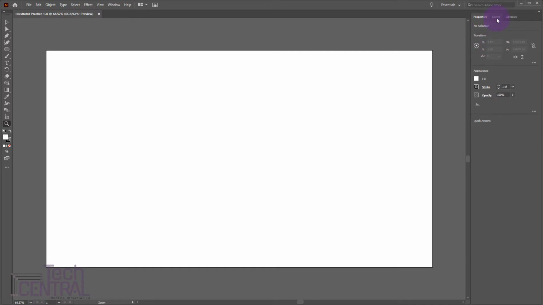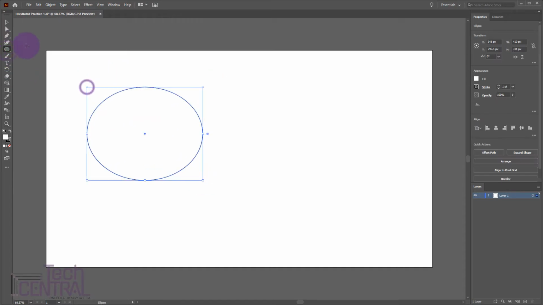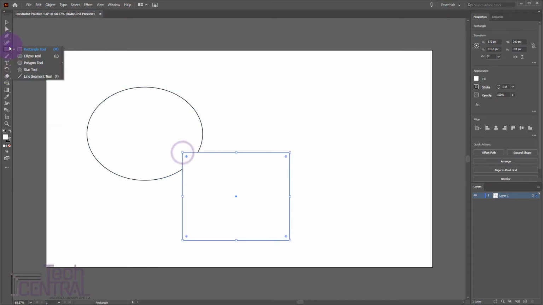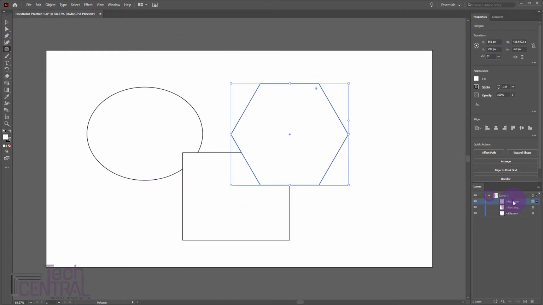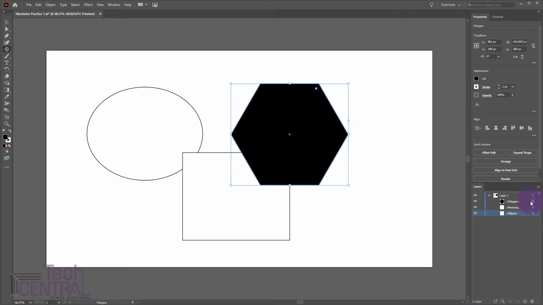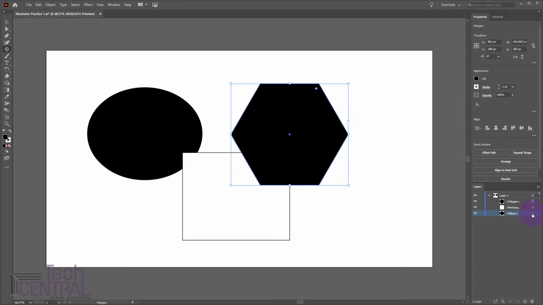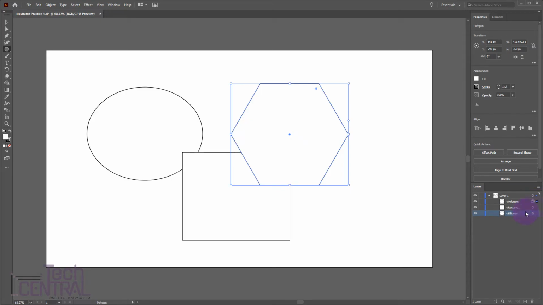Layers work a little differently in Illustrator than they do in Photoshop. It helps to think of each element as an object and the layers as groups. I'll make a few shapes to demonstrate. Select an object by clicking on the object or the square here. If you click and drag this circle to another, it will copy the appearance of that object onto the other object. There are a lot of things you can do with shapes. I'll go over that in the next video.